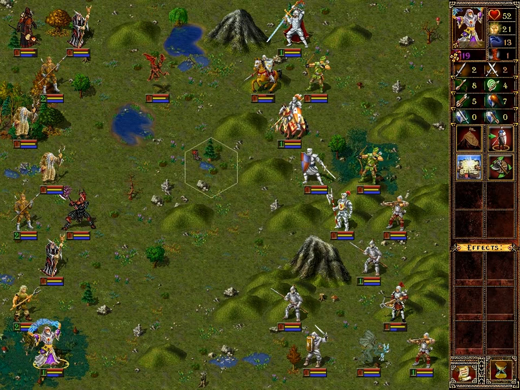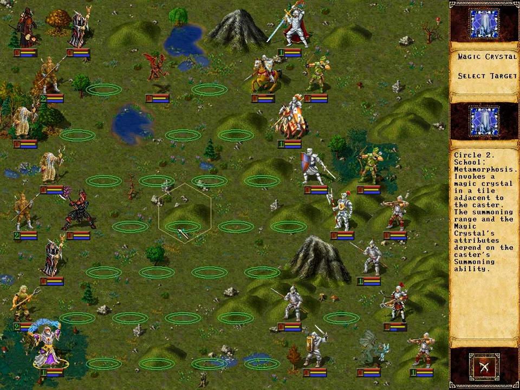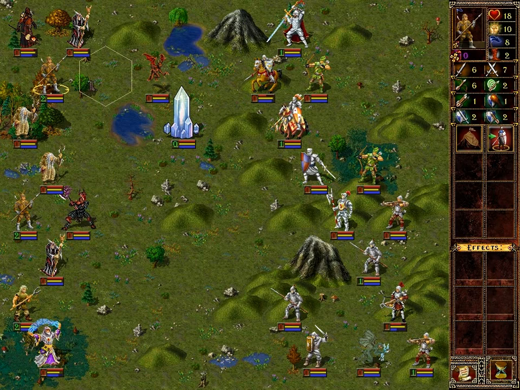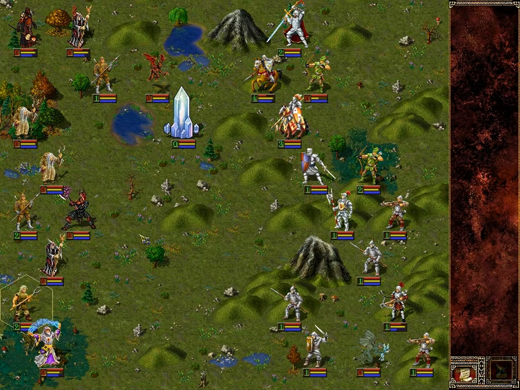Oh, you know what you could do? Magic Crystal. Toss the Magic Crystal, like, here. You know what? Let's do that. It'll force this horseman to kill this guy, and the rest of the army can't move up quite so quickly. So let's do that. And just to be safe, I'll move you up 1, 2. And let's end the turn.